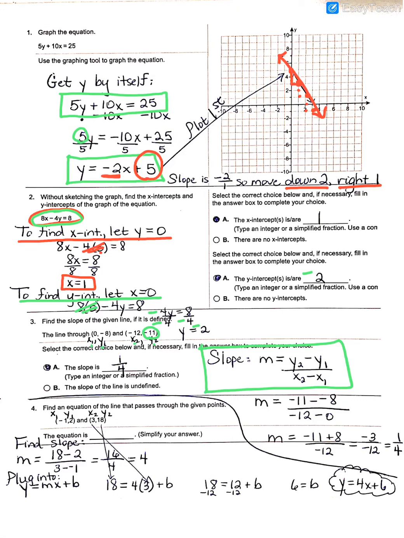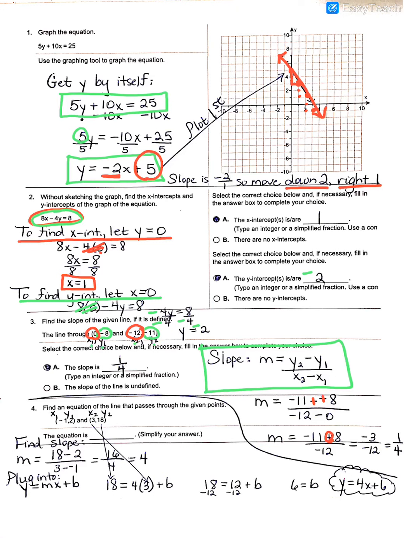So that when I come to this formula, we're taking our y2 value, which in this case is the negative 11, and we are subtracting the y1 value, which is negative 8. And then on bottom, we're going to take the x2 value, which in this case is the negative 12, and subtract the x1. So then we simplify. Anytime you're subtracting a negative, that's the same as adding the positive. So that's what I'm showing you down here. Negative 11 plus 8 leaves you with negative 3. And then on the bottom, negative 12 minus 0 is simply negative 12.